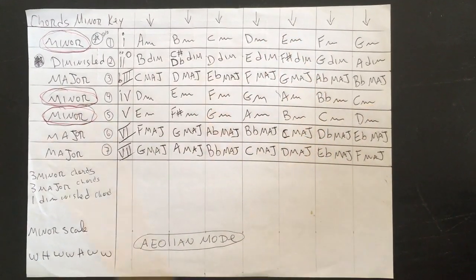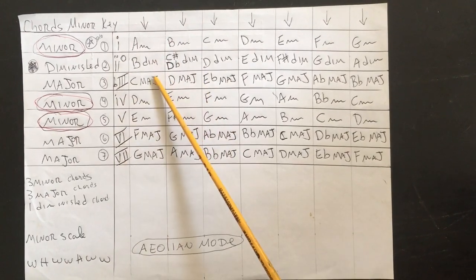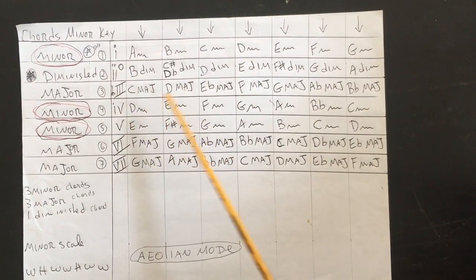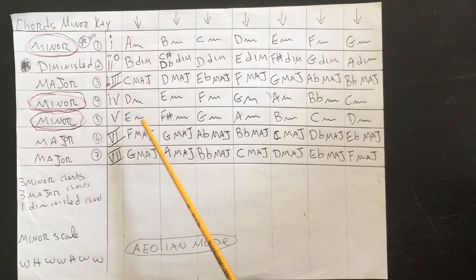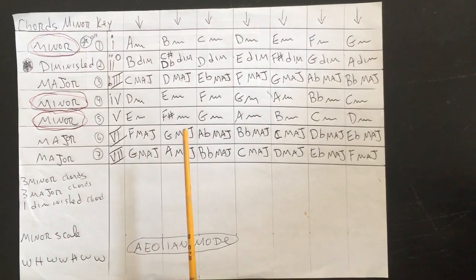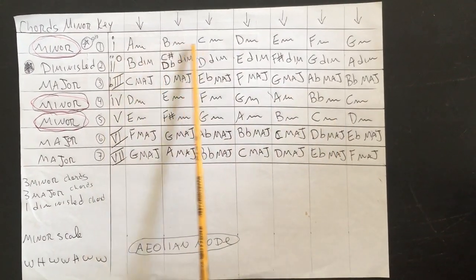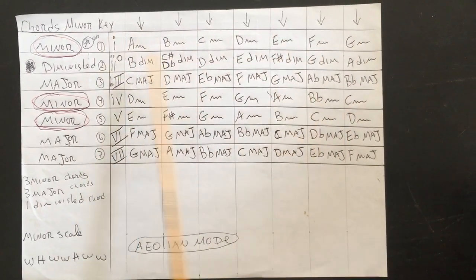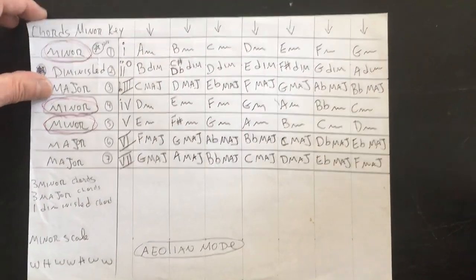And then so if you're in A minor, the second chord is B diminished, third C major, fourth D minor, fifth E minor, the 6th is F major, and then of course the 7th is the G major. And then you just follow that with every key right above there. Those are the keys, and these are the 7 chords representing the 7 intervals of that scale. Moving on to the last one.